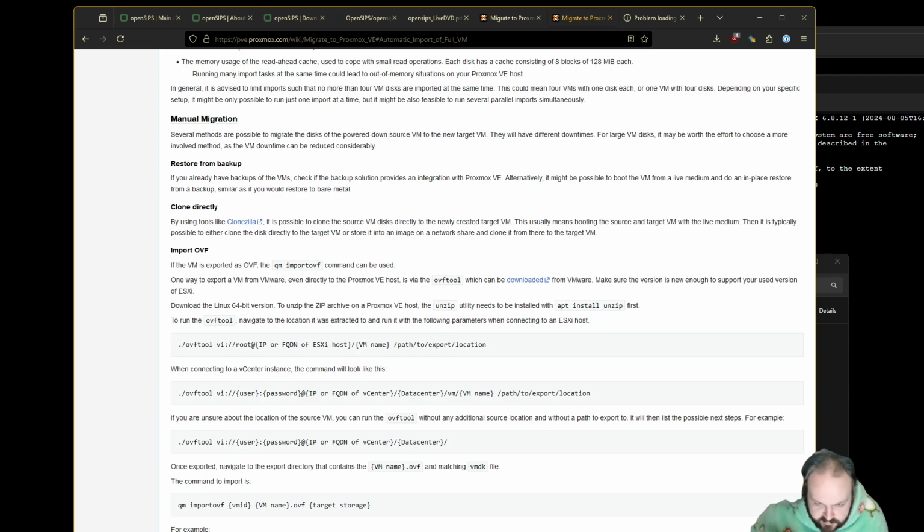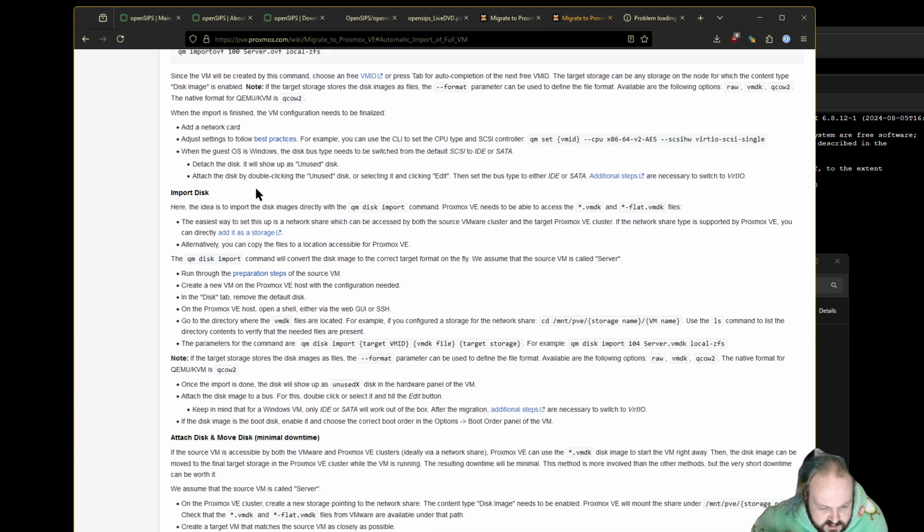It's going to be an old fork of Debian, but for testing, it'll be completely fine. The exact thing that we want to use is this import disk section, and in particular, this string here. This does require that the VM is set up first with no storage attached, which I'll go through now.